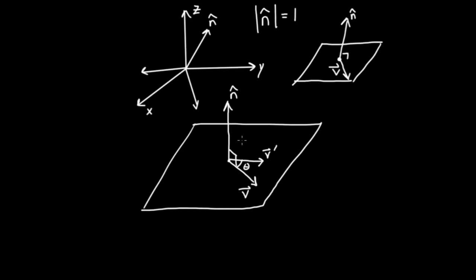Here's the crucial insight to solve this problem, at least from the point of view of vector analysis. I have my normal vector n-hat and my vector V. From those two vectors, I can always calculate a cross product, which is n cross V. The vector generated here is going to be perpendicular to both V and n. And since it's perpendicular to n, this vector n cross V also lives on this plane. Since it's also perpendicular to V, I'm going to draw it at approximately right angles to V. And what I'm going to do is draw this picture again and see how we can write V prime in terms of V and in terms of this newly generated vector n cross V.